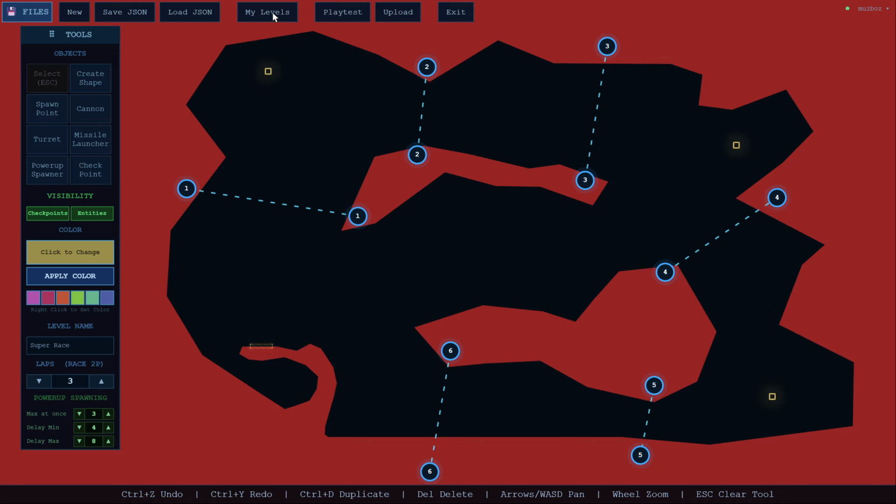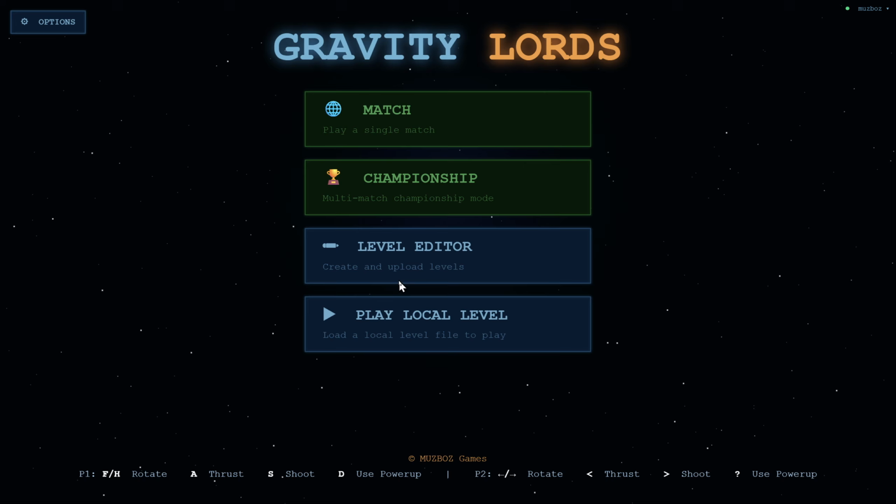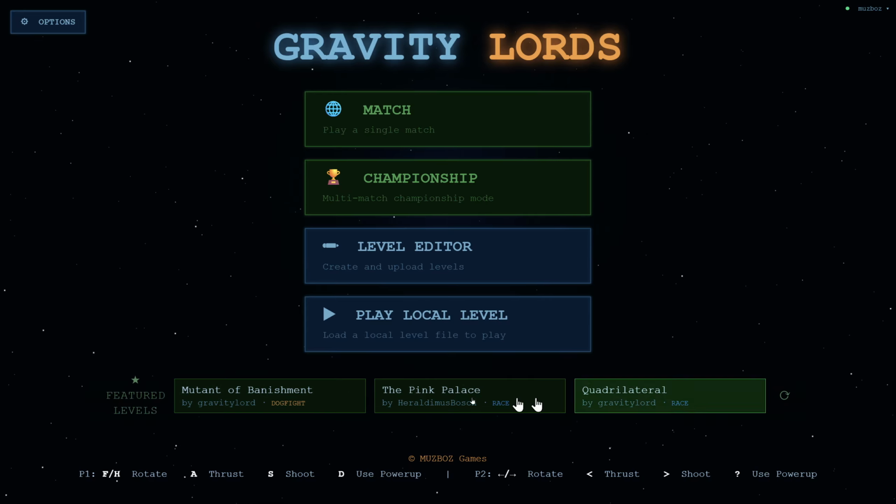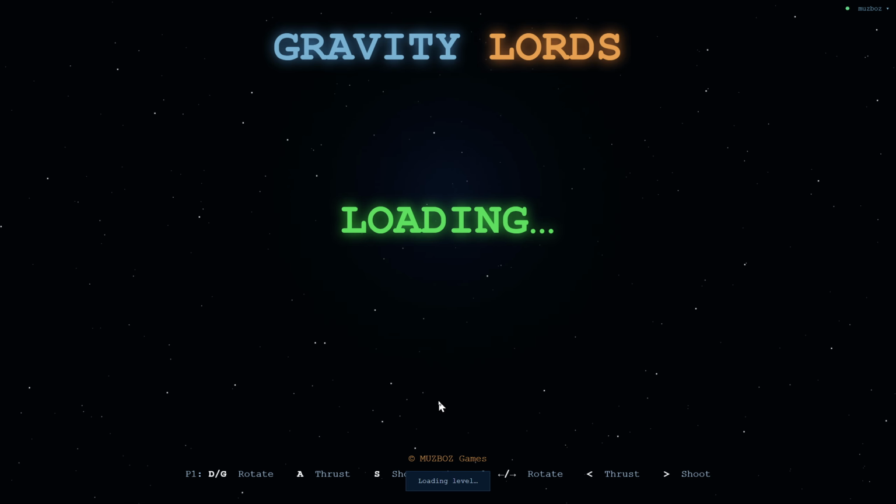All right, I think that covers all the basics of how to make levels. I'd love to see what people make, and I'd love to play your levels. I have the ability to feature levels and have them appear out on the main menu. Featured levels appear here at random. You can actually randomize them here and just jump into one like this.